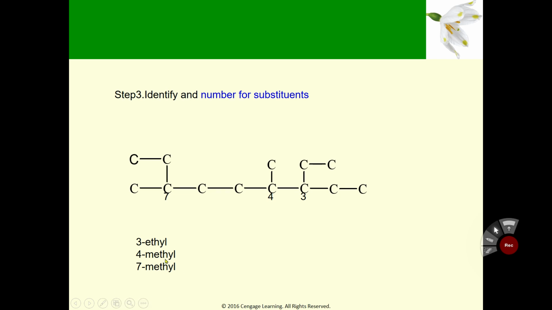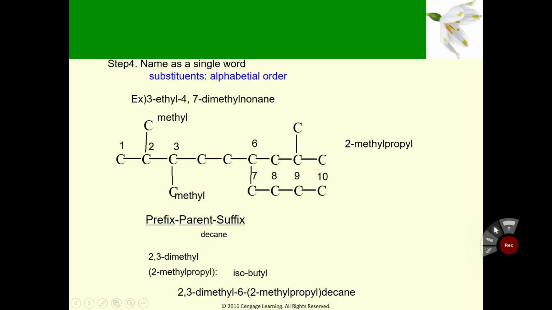If you have the same functional groups, if you have two methyl groups, we can say dimethyl. Okay, so this is 4,7 dimethyl. This is 3 ethyl, but 3 ethyl should come first before 4,7 dimethyl. Okay, when you consider alphabets, don't count the di or tri as an alphabet. All right, so you use M for the methyl, E for the ethyl. So E comes before the methyl, right?